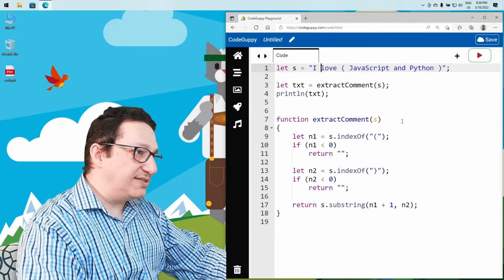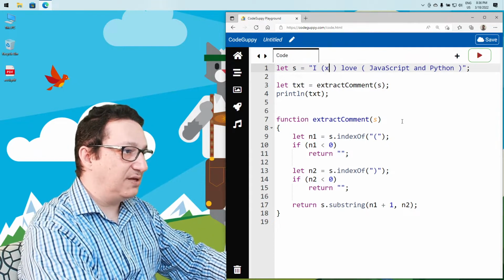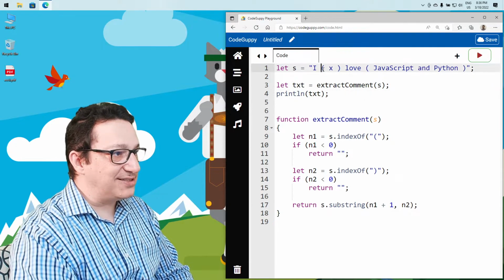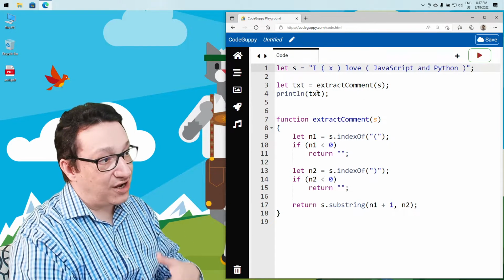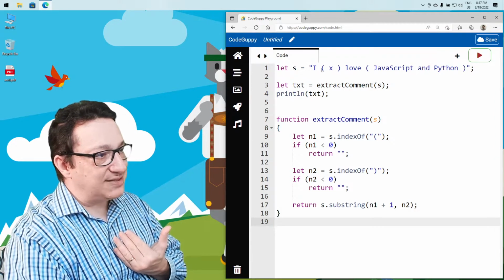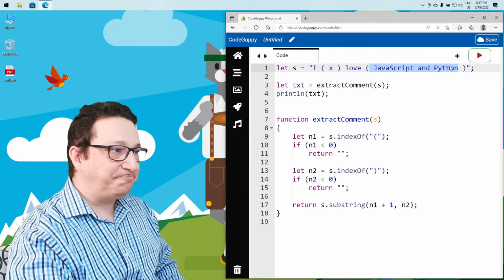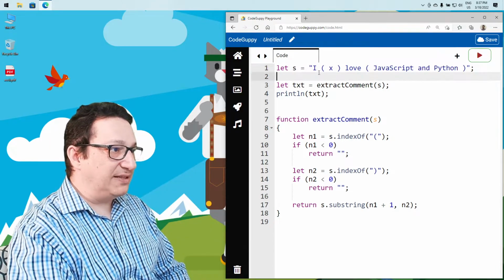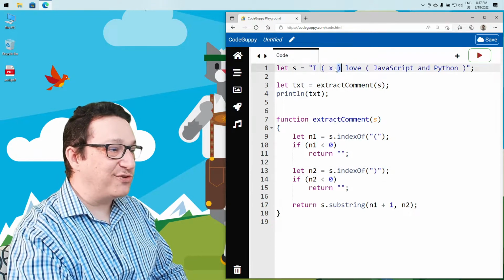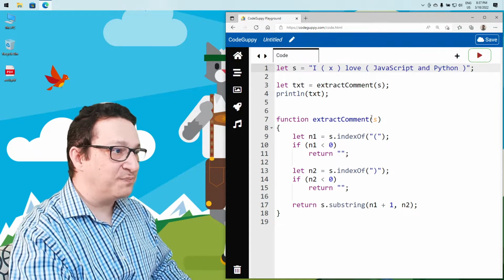What if, for instance, we have two parentheses here, like that? For instance, we have like that, right? So what we're gonna extract? We can write a more complex logic, basically, to extract all the comments that appear between this kind of parentheses. But if we start always at the beginning, basically, well, it will always find this pair of parentheses. Therefore, we need to specify where to start.